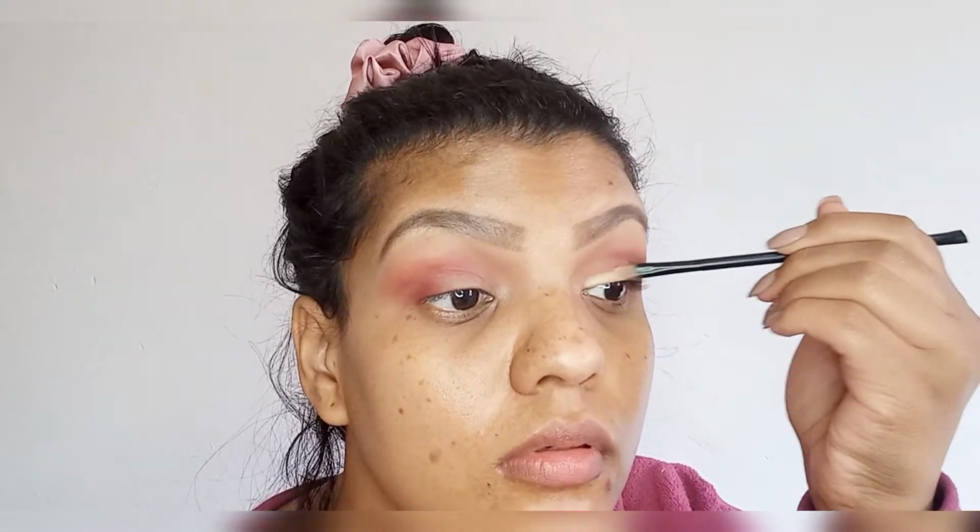And next, I'm just going to do a cut crease. So I'm going to use my Pro Concealer. I'm going to apply some on my hand. And then I'm going to take, just look for my brush. Where is my brush? Here we go. I'm going to take this flat brush right here. It's nice and small, so you will see when I cut my crease, it becomes so easy. So to cut your crease, just apply your eyeshadow like that. Look up, and then you see those lines there? That's exactly where you must apply that concealer so that you'll still be able to see it when you apply whatever color you want to.